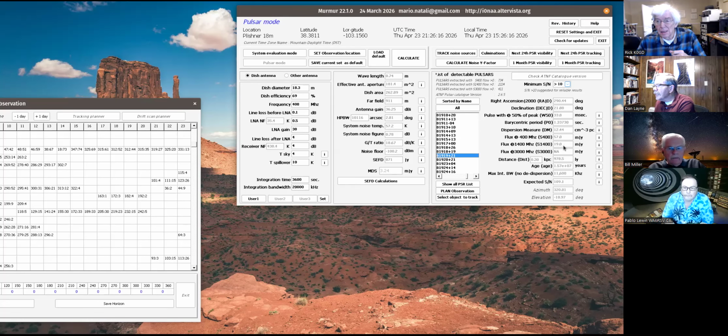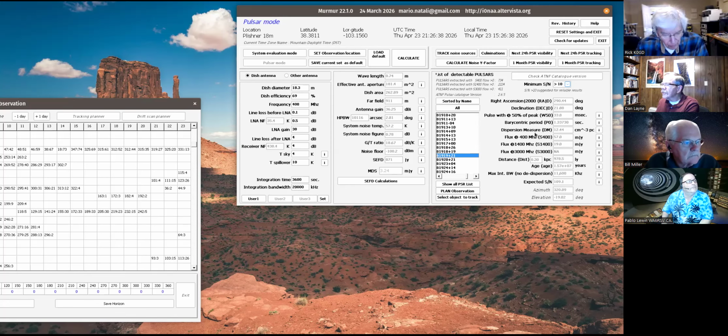I remember last time I went down there, for some reason, I probably spent an hour tracking this pulsar thinking we could get it, not realizing we were at 1400, and that's right at the lowest we've ever done, 19 millijanskis, so it's kind of a wasted time there. So this one drops off sharply. They don't all go, it's not linear. It's not a linear change between the 400 and the 1400 flux, so it's handy to look at the table.